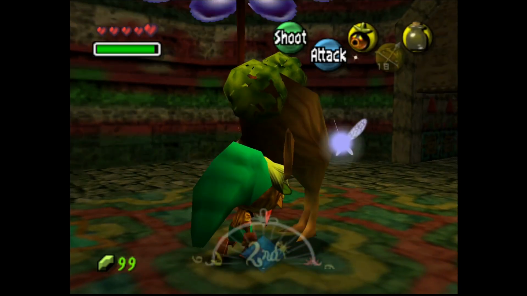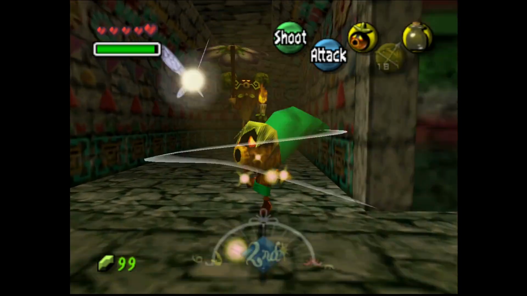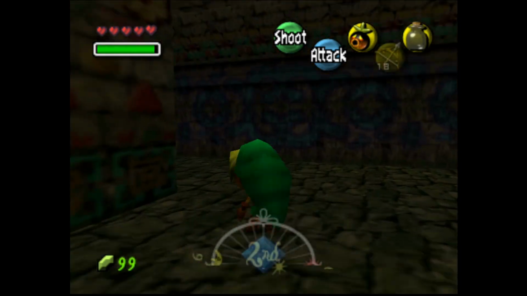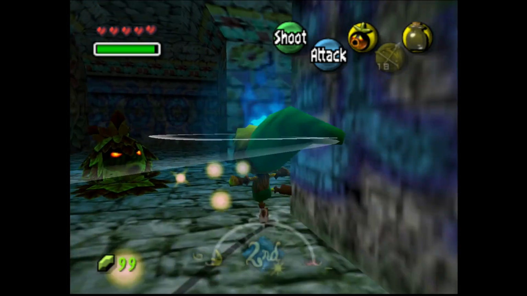I should have just been in Hylian Link form with making those jumps. I even said earlier that Deku Link is not good at jumping. I could also just say Human Link form instead of Hylian.